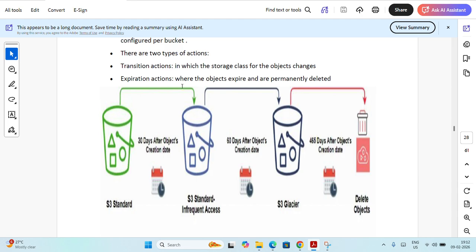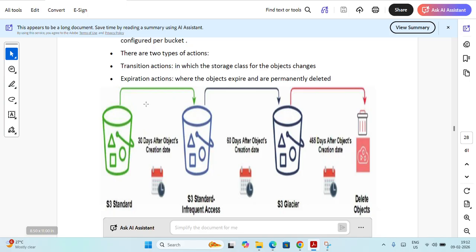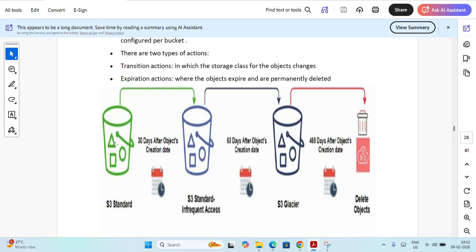if you are seeing in this diagram, we are having a green bucket, that is S3 standard. Whatever the objects inside this bucket, after 30 days of creation date, it is going to move to the next bucket, which we will call S3 standard infrequent access.